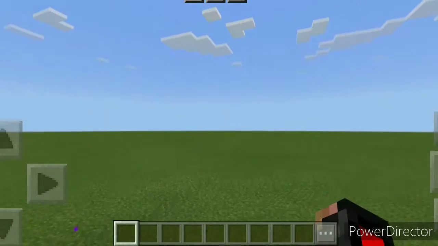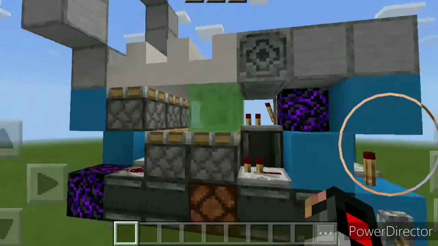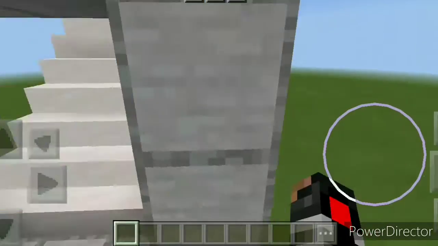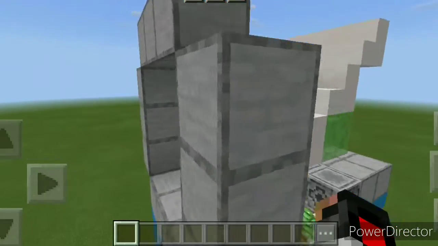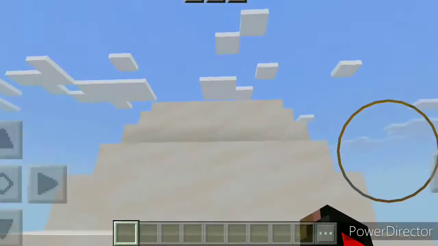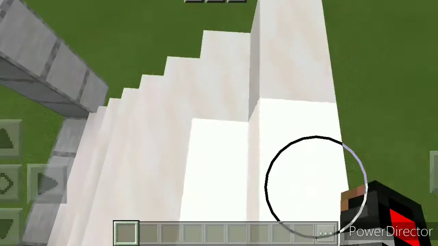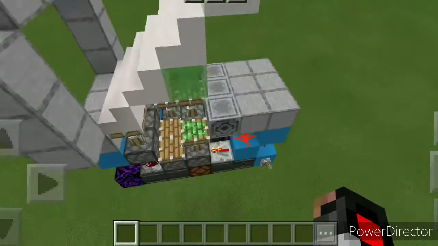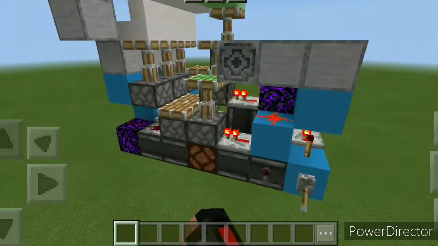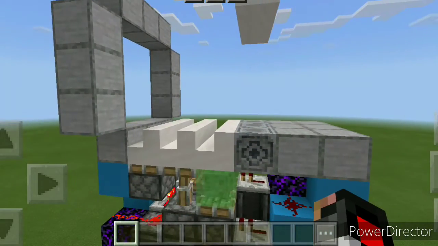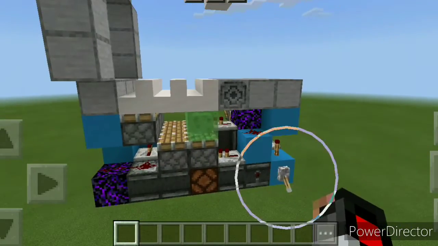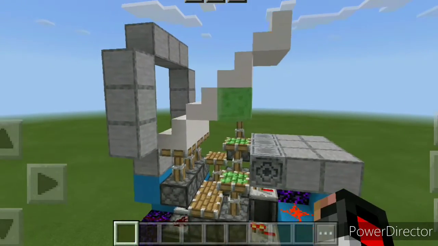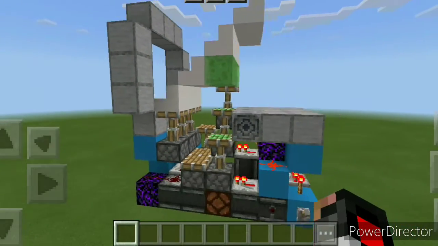And when you want to use the staircase again, you have to flick the lever again, and as you can see, the staircase has been reassembled and you can go up to your next floor. So let's watch that again. Here's the opening part, and here's the closing of the piston door. It happens very fast.